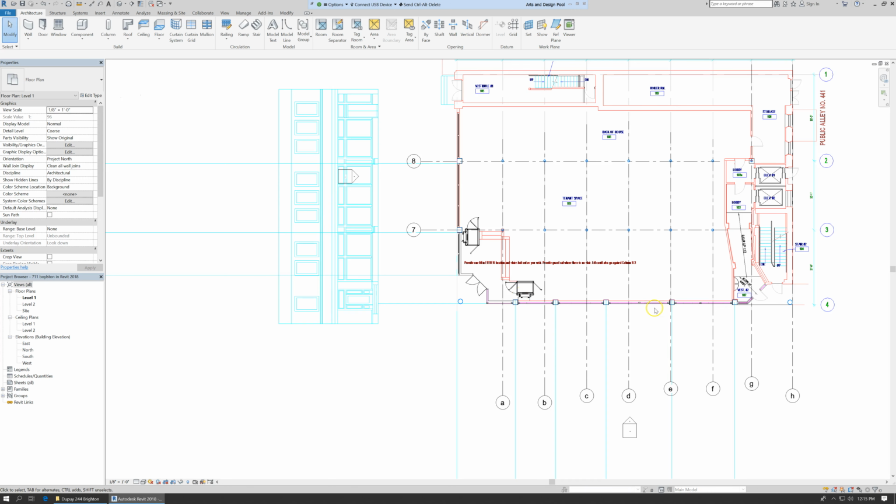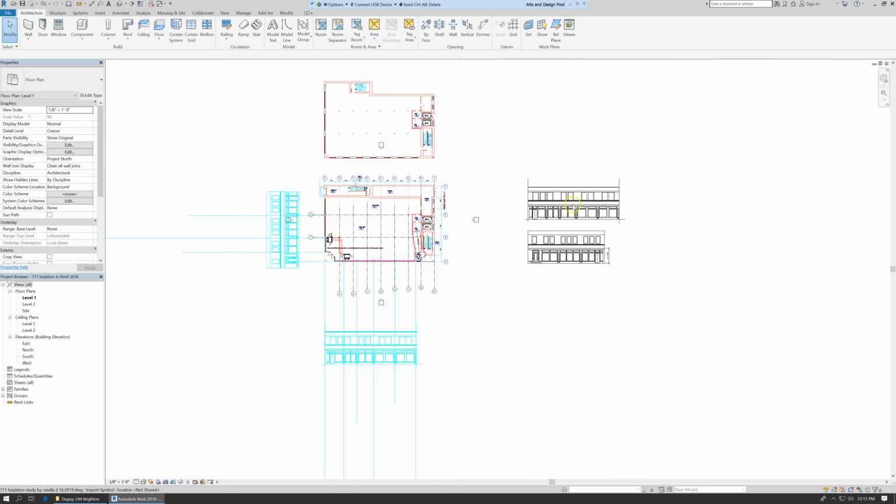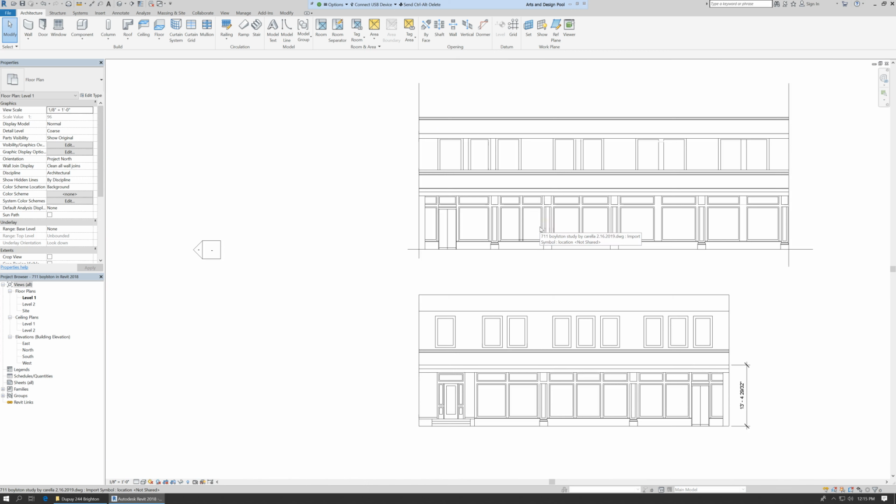So what's the first thing we're going to do? This is kind of counterintuitive, but the main thing to do when you're modeling a storefront is to define as quickly as possible the building perimeter, even though a lot of that storefront may be articulated, as is indicated in these elevation drawings.